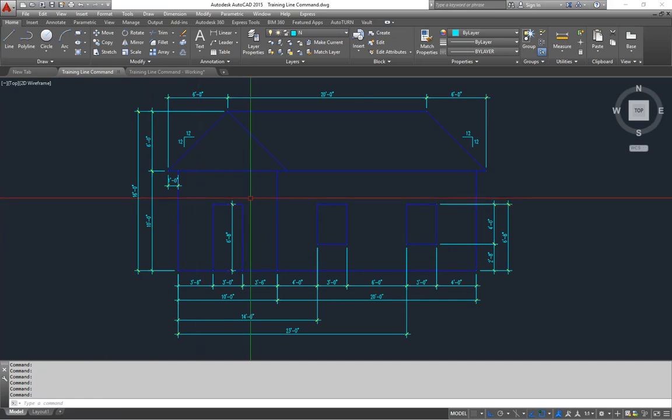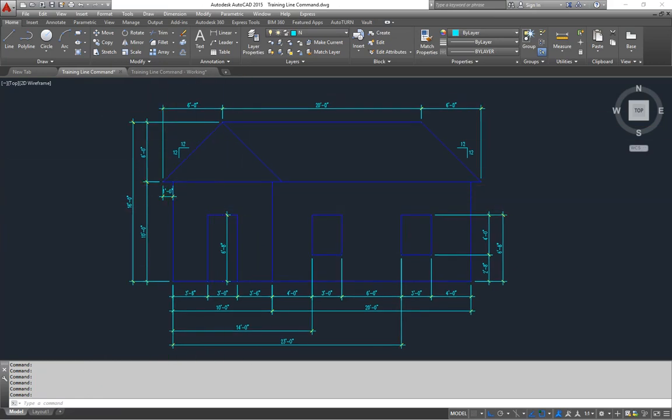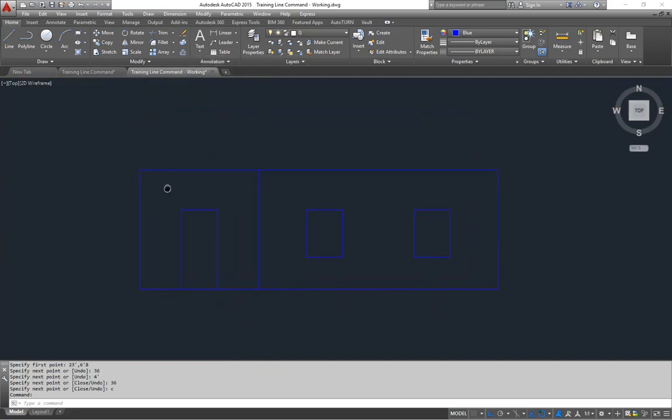Now, the next thing we want to start drawing is this roof right here. As you can see, there's a 1-foot overhang on the roof, and then this is a 12 and 12 pitch. So essentially that's a 45-degree angle. And so from this point, we're going to rise 6 feet and run 6 feet this direction. So we can draw a line, enter, starting from this point. Let's go this direction 12 inches. So that puts us there.